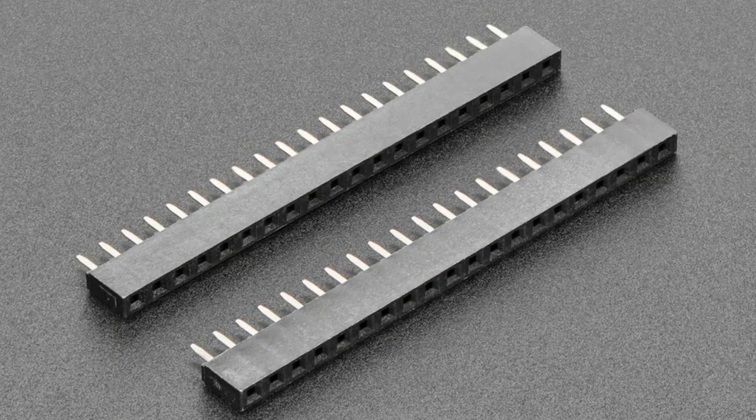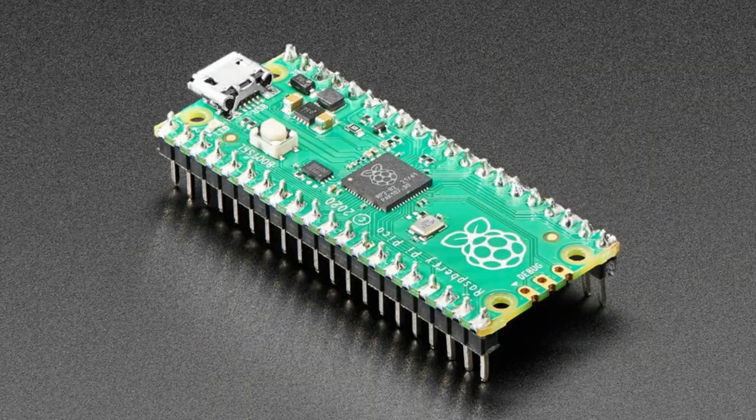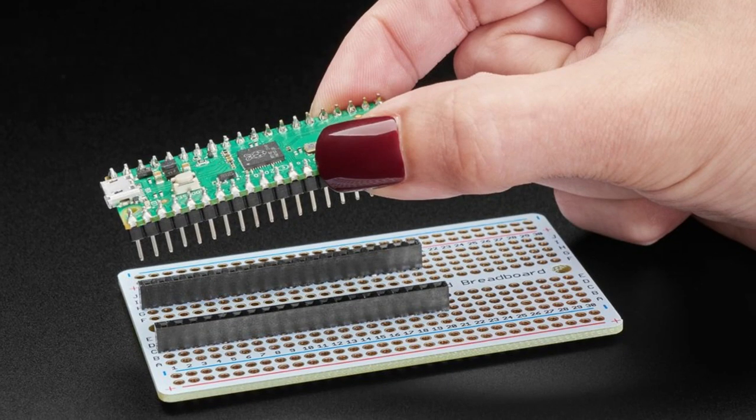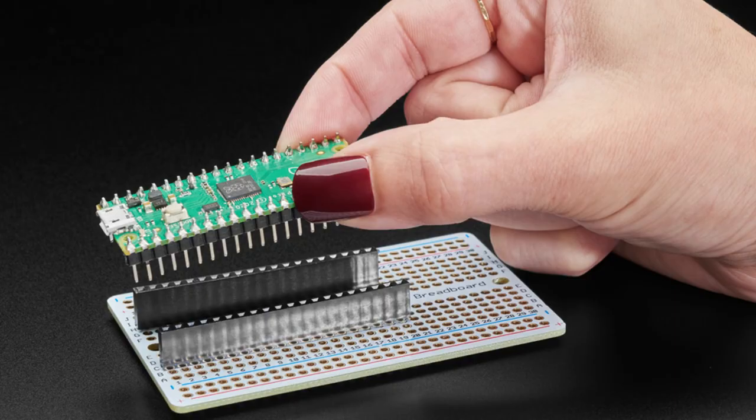Actually, can you go back one? Yeah, so you've got your Pico W, and chances are you either got the one with the header like this, where the headers are plugged in already and soldered, or you solder them in yourself. But maybe you want to plug it into something and remove it, or maybe you want to have it stack with stuff. So we have a couple different options. So let me grab them because I'll show it on the overhead.